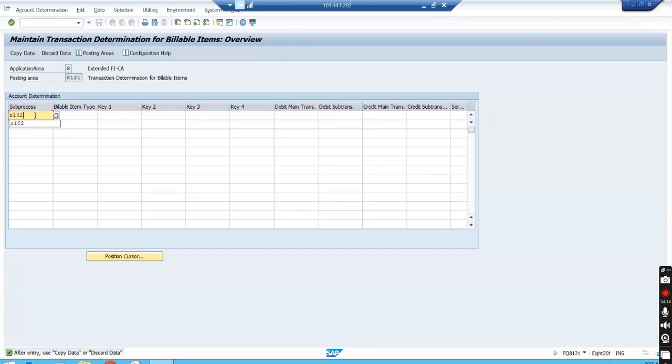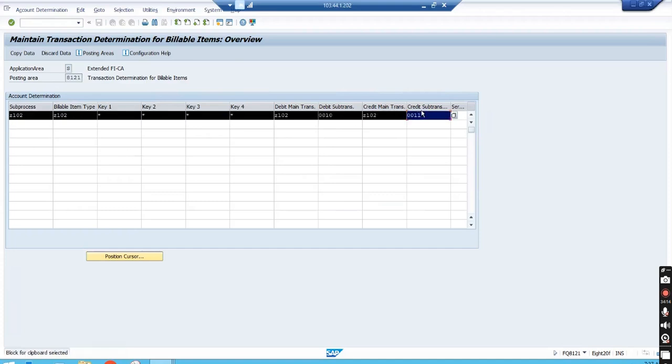Sub process Z102, billable item Z102, star, debit main transaction Z102, debit sub transaction 0010, credit main transaction Z102, credit sub transaction 0011. Okay, like that I will have 4 combinations.